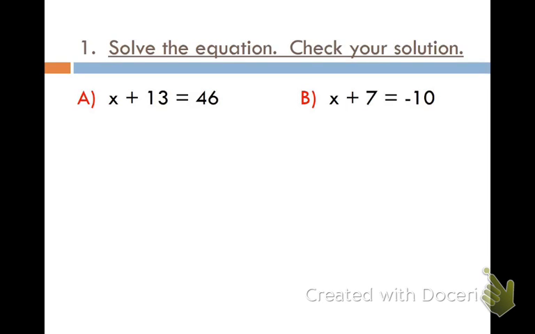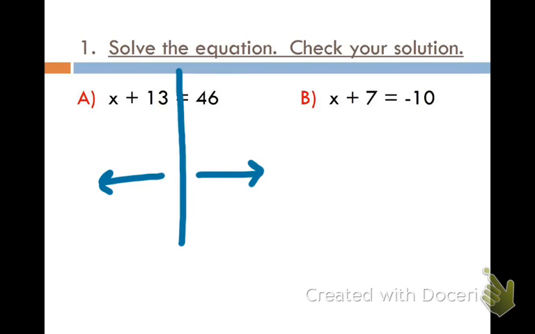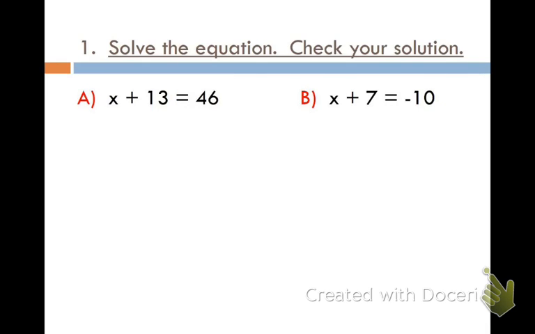13. That 13, okay? So you're almost imagining where this equal sign is, this is half, okay? So this is the left half of the problem, this is the right half of the problem. So my goal is to get this X right here all by itself. So I have to get rid of plus 13. What is the opposite or an inverse operation of plus 13? Negative 13. So I'm going to do negative 13 to the left side, to the left of the equal sign.